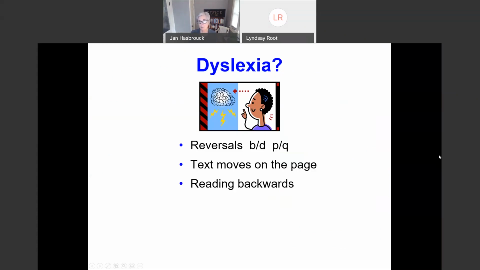There's also that issue of mirror writing. They see the word was and they call it saw because something is wrong with the vision in the way that they read. It may be that dyslexia is related to the eyes or vision somehow. These things that we've discussed kind of point that way. There's also been an understanding for a long time that there are more boys who have dyslexia than girls.